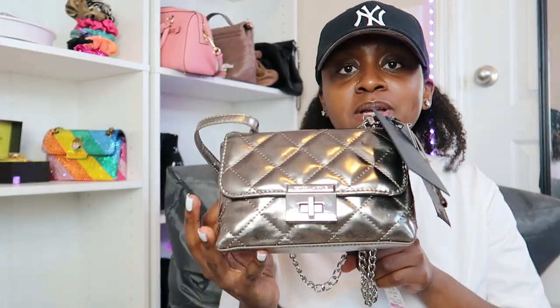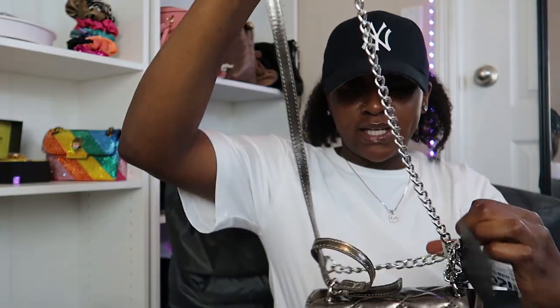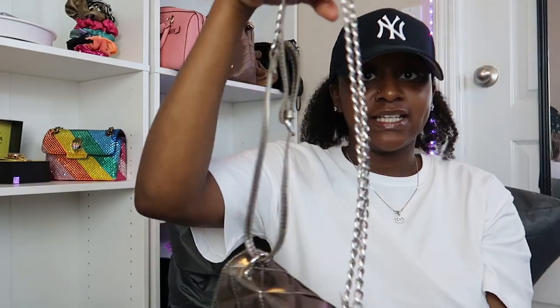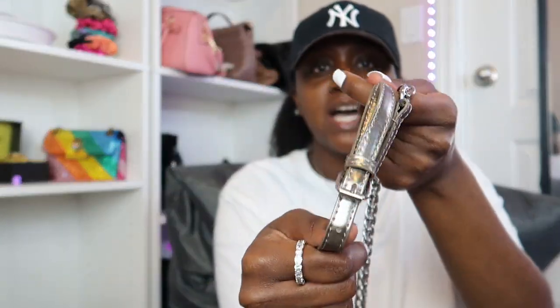So we're gonna start with the first bag. It ended up being the Kendall and Kylie little pewter metallic quilted bag. It has this strap on it, which I've already doubled because I like this whole idea to double the straps. It does have the belt buckle kind of strap. It's pewter. And I know what you guys are thinking: Jaya, didn't you just get a silver bag? Well, baby, this is not silver. This is pewter. Okay? I don't have a pewter bag.